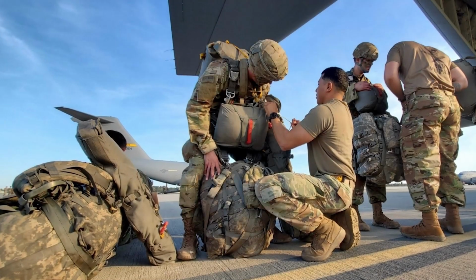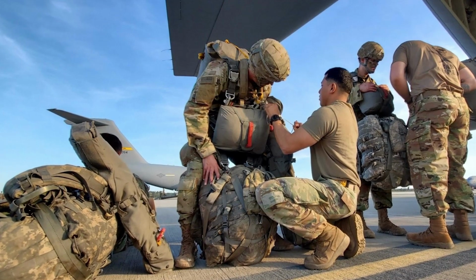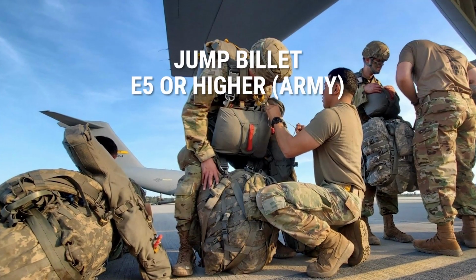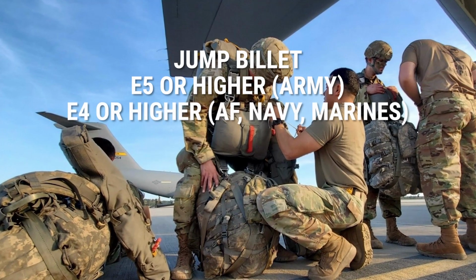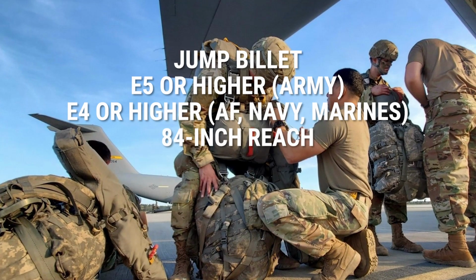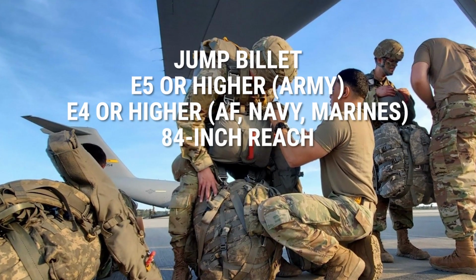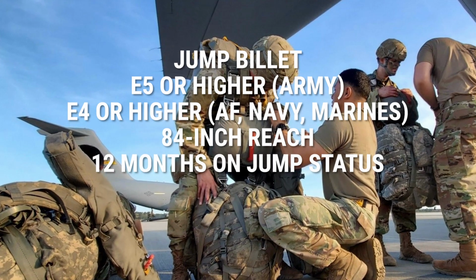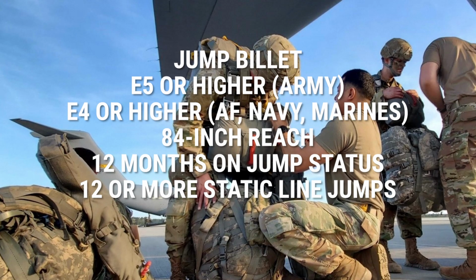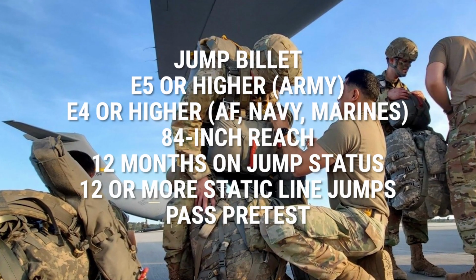Prereqs for attending the U.S. Army Jumpmaster course include the following. You must be in an airborne unit and a jump billet. You must be an E5 or higher in the Army, an E4 or higher in other branches. You must be able to reach a bar that is 84 inches in the air while wearing your full combat equipment. You must have more than 12 months total on jump status. You must have 12 or more static line jumps from a high performance aircraft. And you must pass the Jumpmaster pretest.